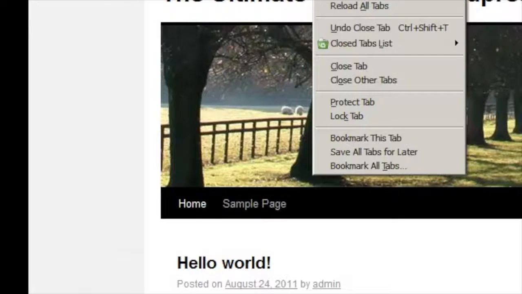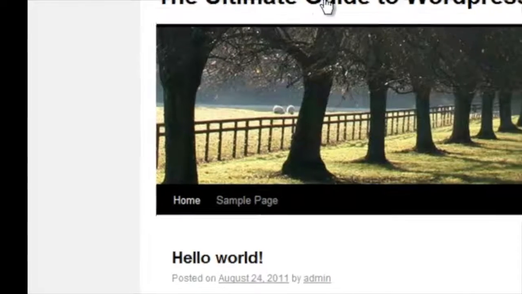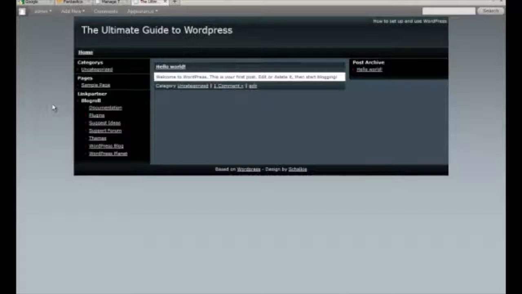And we'll take a look at what that looks like by reloading our page. You can see that everything's changed, even though I haven't changed a single thing with respect to content or copyrights or links or comments or anything like that. So you can see how the theme changed.